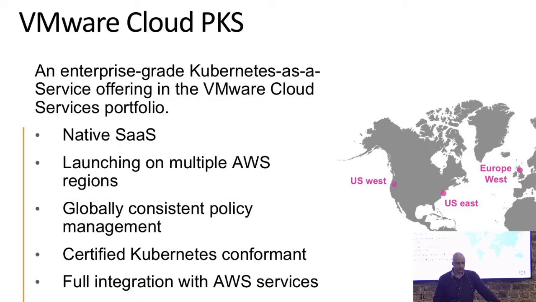One of the things that we have at VMware is a service called VMware Cloud PKS, which is a SaaS-based service. It allows you to effectively build and deploy clusters on Amazon, on EC2, and eventually on-prem, in other locations. So any compute locations that allow you to do it. It's completely Kubernetes conformant. It's a fully managed service.